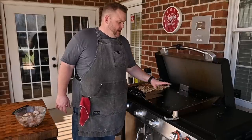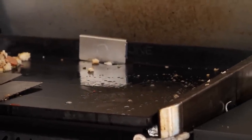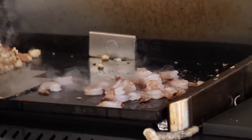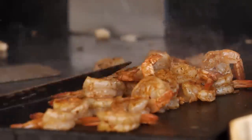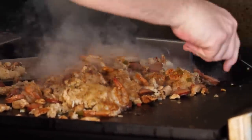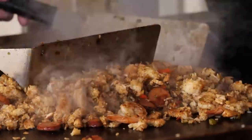Last thing — shrimp. Once the griddle comes back up to temperature, you see a little bit of smoke. You don't want it really, really hot, but you want a good amount where you can put the shrimp down and it's going to cook really, really fast. We're going to season these up with a little bit of this Bayou blend. Toss these around. Our shrimp — it's not quite done, they don't have much more. So we're just going to put everything together and that shrimp's going to continue cooking through.